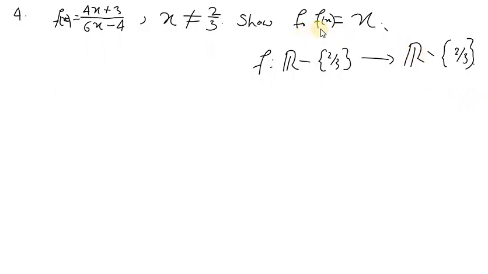So f of x equals some value that we have to show. What do we have to do? First we take some value. I'll start from the x here. So x will go somewhere, I don't know where, so it will be here. Again I will take that value, and because that value is also here, then again we will take it, and this will be here. This is the thing.